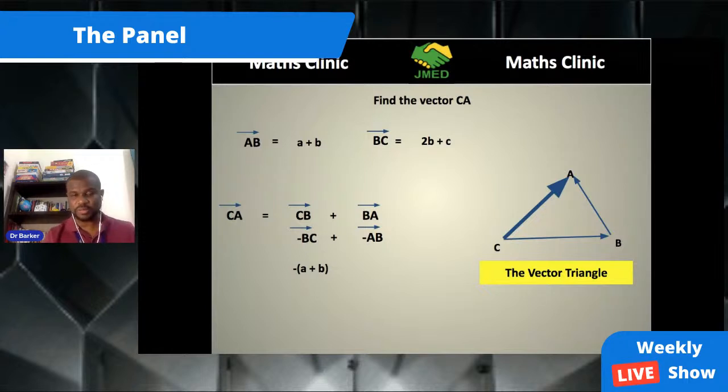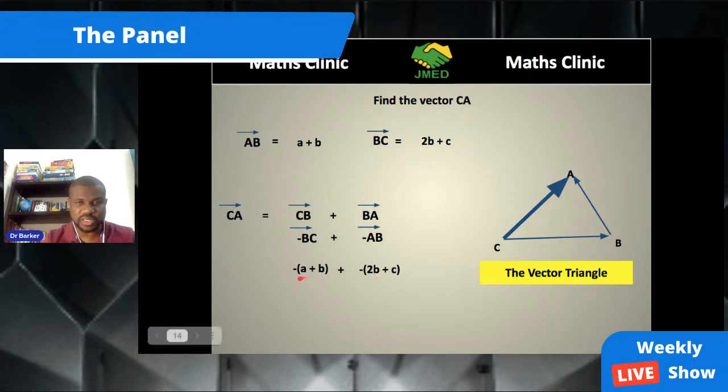Let's see what we have here. Let me go through and then we'll see if we're on the right track. So we have minus AB. What am I doing here? I think I've written it in the wrong order, but it should be okay. And minus 2B plus C. So the order is not correct. I should have put them in order. The math won't be incorrect, but the order. This one is BC and this one is AB, yeah?